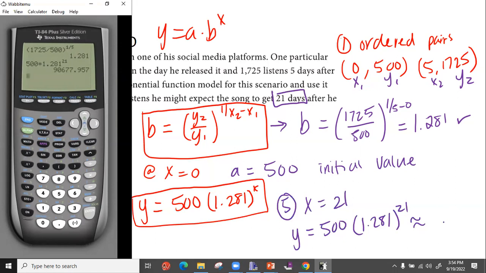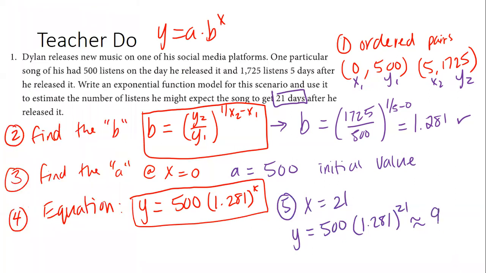Okay. So now when I hit enter, it's going to tell me about how many likes I have now. Can I have a fraction of a like? No. So the 9 is going to round to 7 too, and 8. So I have about 90,000. What was it? 78 likes. Or listens, not likes.